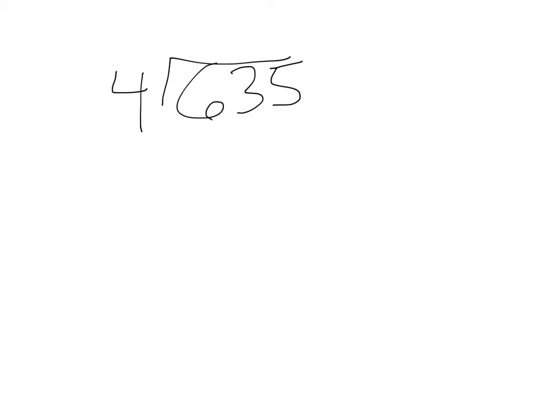So let's say we have, let me just pick 2 random numbers, 635 divided by 4. Sorry, let's say divided by 4. That way you can see that bracket a little bit better. Okay, so I'm going to write my answers in blue here. When we have 635 divided by 4, what I'm technically asking myself is how many times will 4 go into this number, the 635.